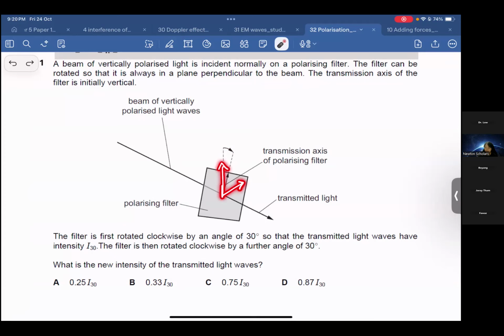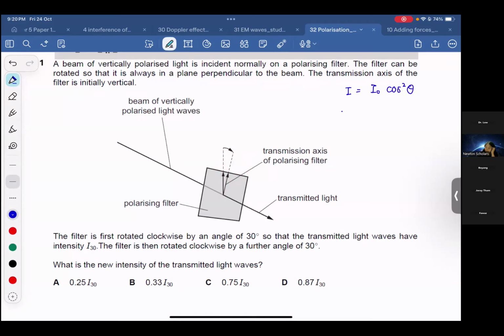So here, the second case, they already rotate 60 degrees. So we can divide it into two cases. Initially, this is the original formula. When at 30 degrees, your intensity should be the original, I0 cos square 30. We rotate 30 degrees. Then the second case is we rotate another 30 degrees. So in total we already rotate 60 degrees for the second situation. So here it should be I0 cos square 60 degrees.